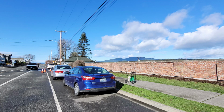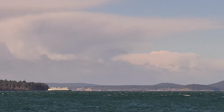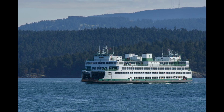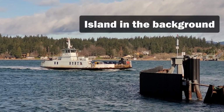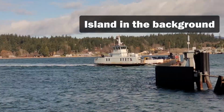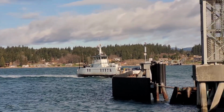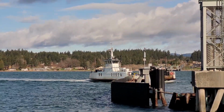This is the picture I texted her to let her know the car's location, which we repeated after each use. The big state ferries to the outer San Juan Islands and Sydney, British Columbia, Canada, leave from a different dock in the same city. These routes may take an hour or more, so these are jumbo-class ferries that are multi-level, can carry hundreds of cars, and have facilities such as food service and restrooms. By contrast, our ferry carries about 21 cars for about 5 minutes each way across a channel.